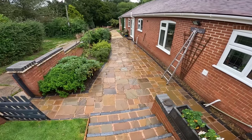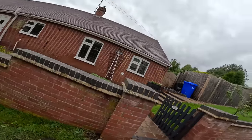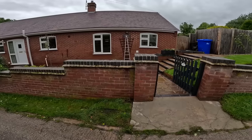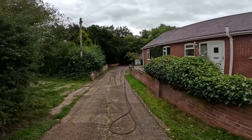Okay then guys, job complete. I'm just going to do some of these walls now, which will hopefully make it look better. They're quite grubby there. It's one of those things, it's like, look at that house, look how beautiful it looks, and look how grubby the walls are, so we might as well finish it off with that. And then I'll go and do that fence around the back as well, because I did promise you guys, I've kept you waiting all the way to the end of the video for that fence, so I'll do that in a moment.